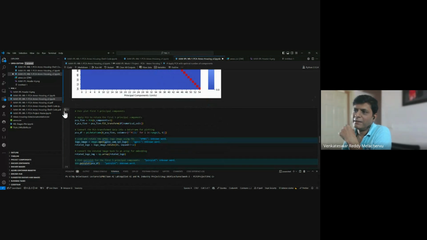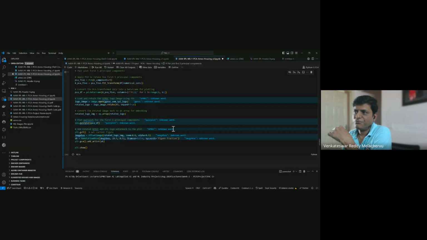Now, let's pick the top 5 principal components and plot a pair plot, meaning pair them. Just like the above, 55 versus 55, let's plot 5 versus 5.